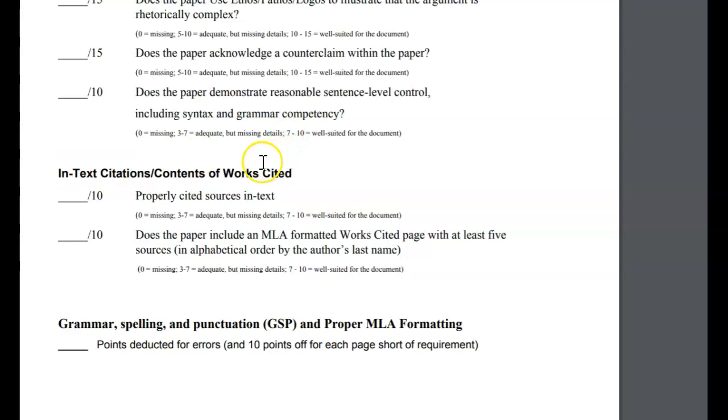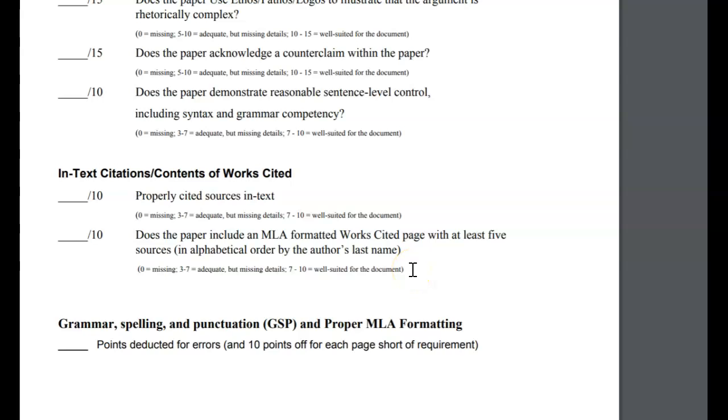In-text citations and the contents for your works cited. You want to make sure that you're properly citing your sources in text, and you also need to have a works cited page. You need to have at least 5 sources. Make sure these 5 sources are listed in alphabetical order. That is per MLA guidelines, and it's been one of the MLA guidelines for quite some time.